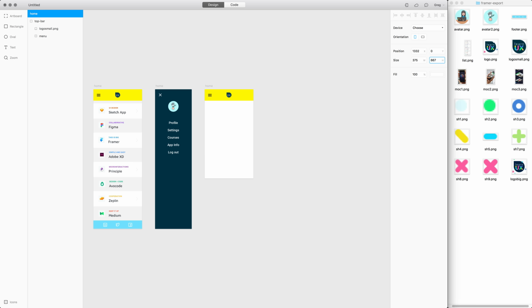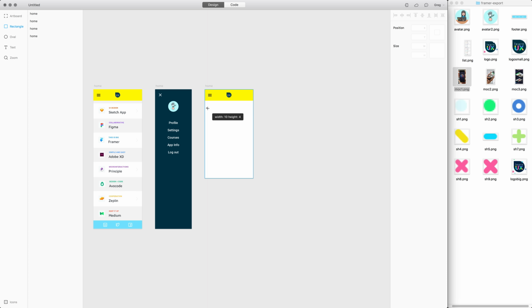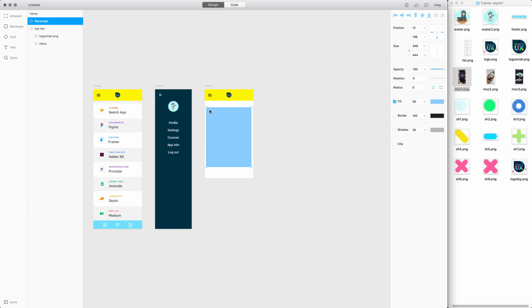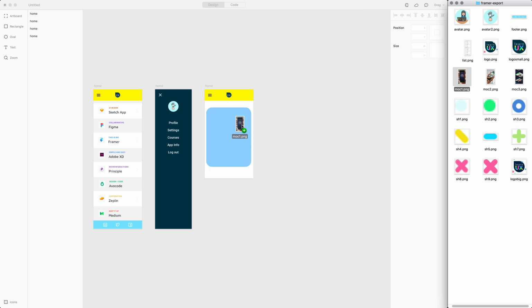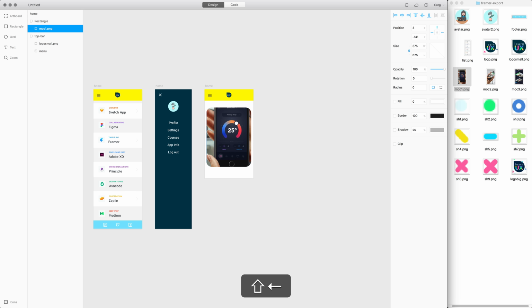Let's get rid of the useless stuff, and let's bring back the size to the iPhone size, so 667. And I need to use these mockups, and in Framer you can draw any shape, and you can turn this shape into a clipping mask. If you import an image here, and you put the image inside of this rectangle, inside of this shape, now you can turn this rectangle into a clipping mask by just pressing here, and there you have it. You have this clipping mask for the image.